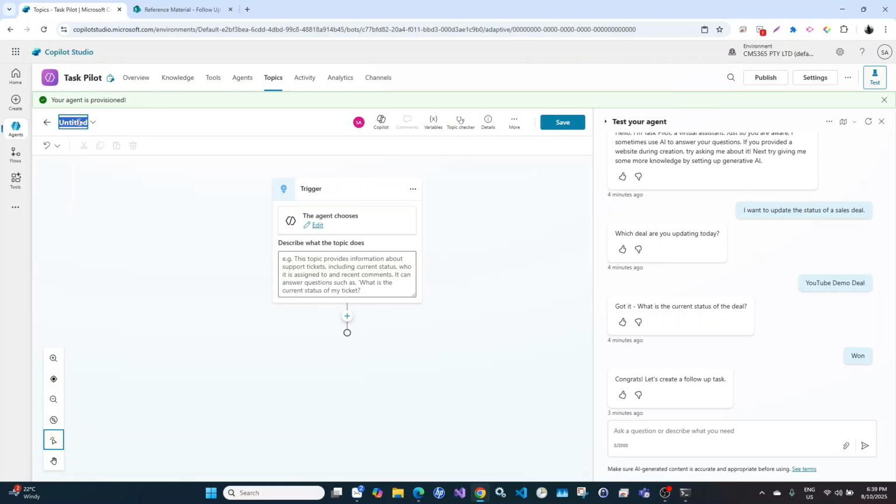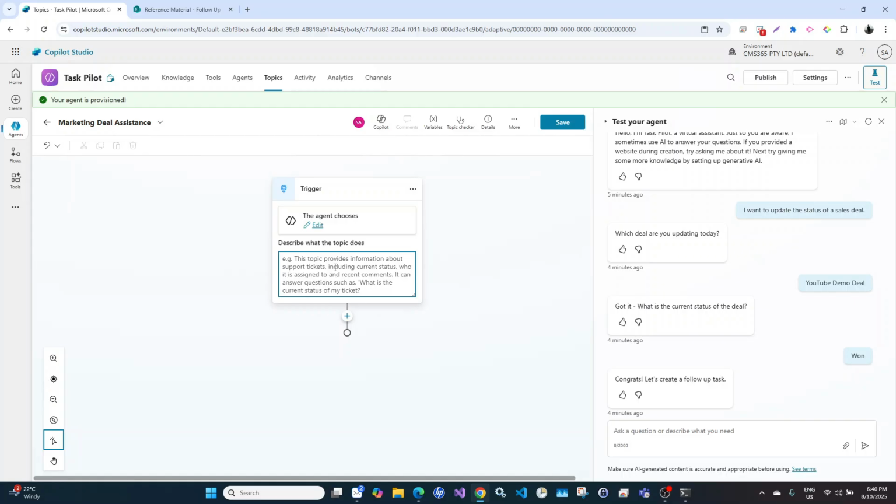And this one would be marketing deal assistance. So it will do the same stuff. It will ask user for some information, and that information will be stored in a SharePoint list.